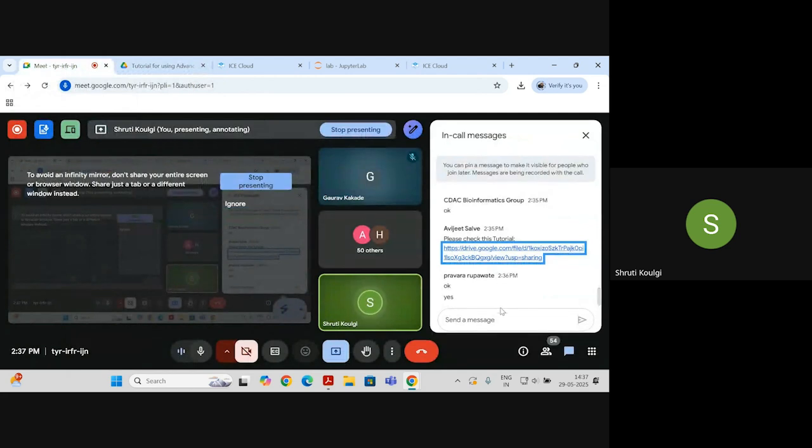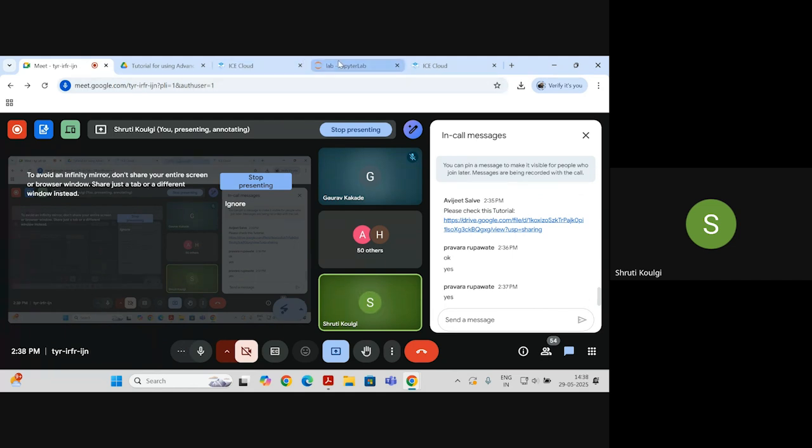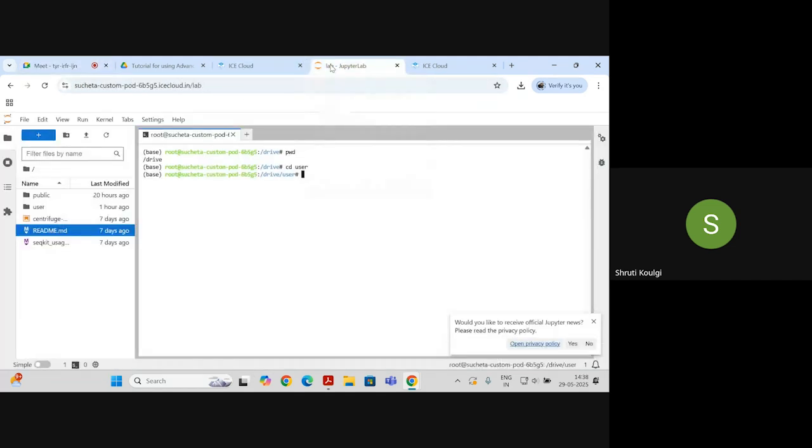I hope everyone is following. Yes. So after that, we launched the terminal, and in the terminal, we are seeing where our drives are. So we typed in pwd to see where we are presently located. It's in the drive folder.